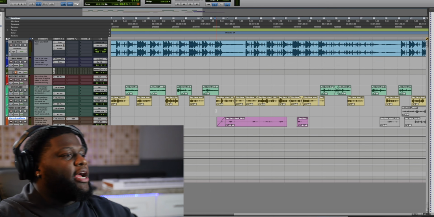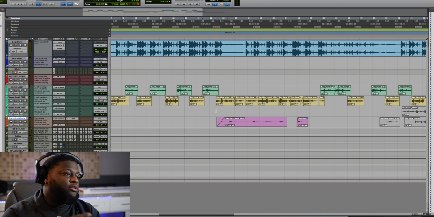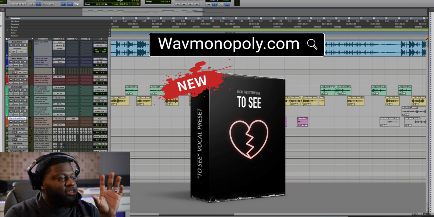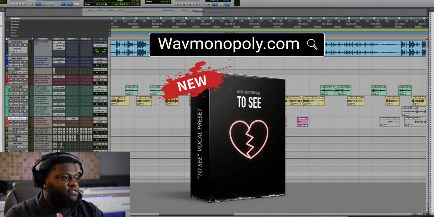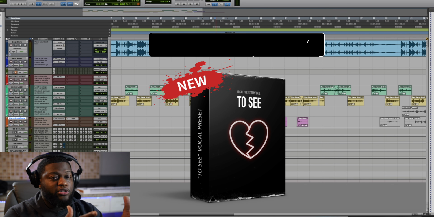So, now that we spoke about what Autotune is, let's look at the screen and get into the example so I can really go into depth about what these buttons are, how to use it, and where they will come in handy. All right, guys, what we're looking at right now is a demo that I did called Paralyzing Souls that I used the 2C vocal preset from WaveMonopoly.com. This is the Pro Tools Waves version preset, and that's what we're gonna be using in this example.